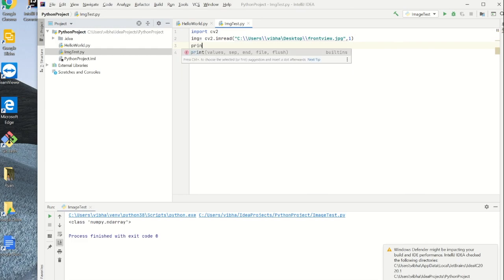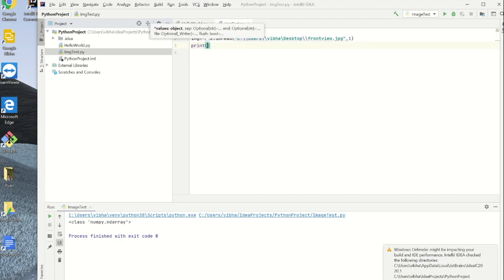Let's go and print the type of the image variable. So guys, here the image variable is a NumPy variable, so it's a NumPy array.